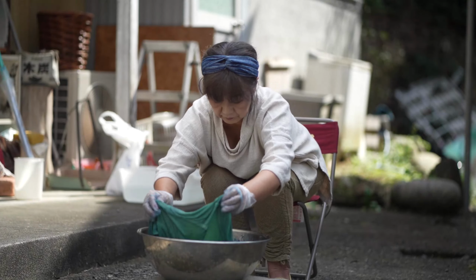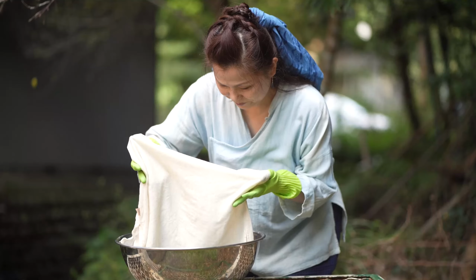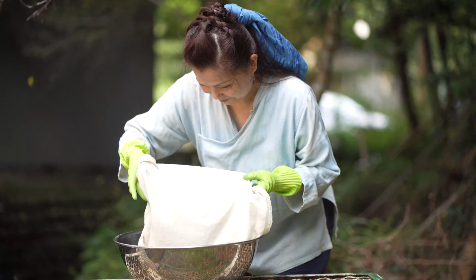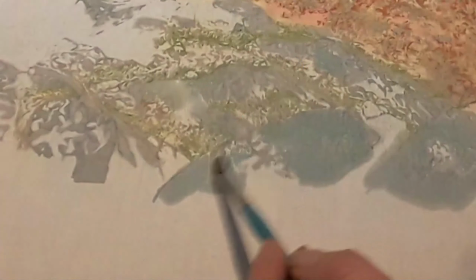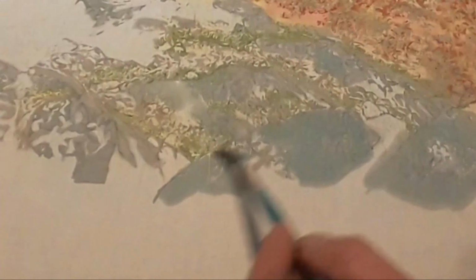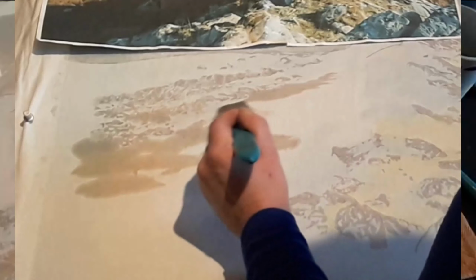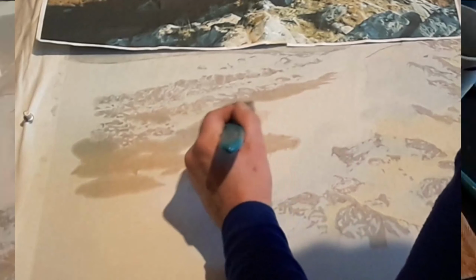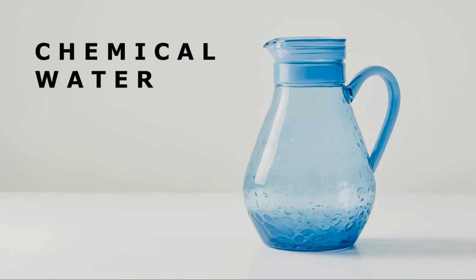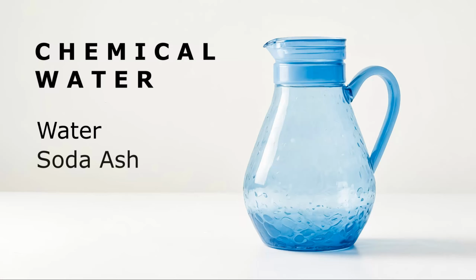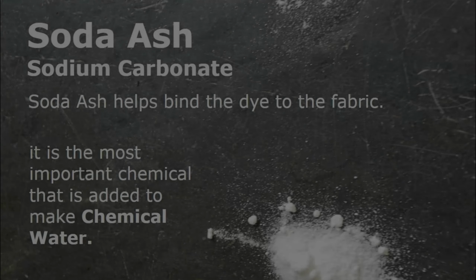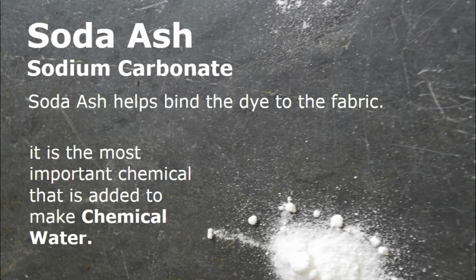Some artists immersion dye their cloth, others pre-treat their cotton by soaking it in a soda ash bath. However, for me, the easiest and most effective way of using dyes to create a painting is to simply paint on the dyes as you would watercolours. Except that instead of using plain water, I mix up a chemical water to use with my dyes. This consists of water, soda ash and urea. The soda ash is the activator, creating chemical bonds between the dye and the fibres.